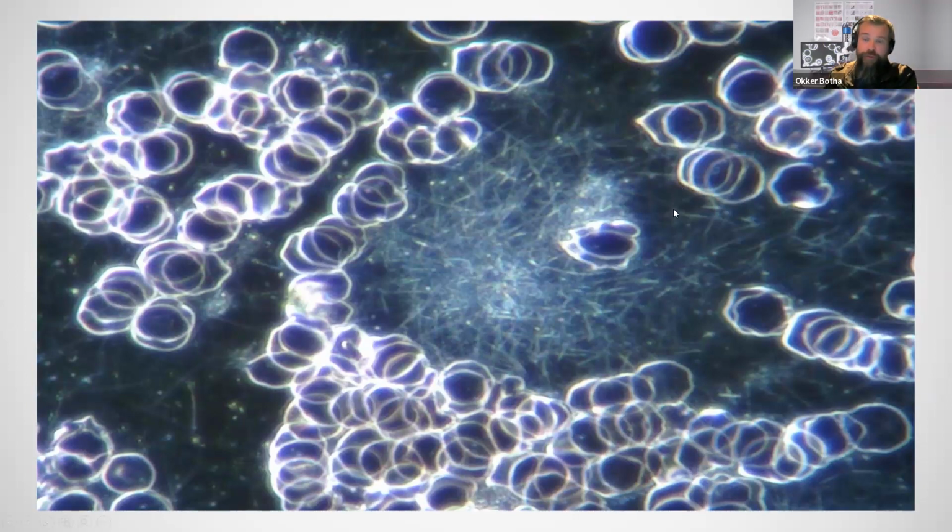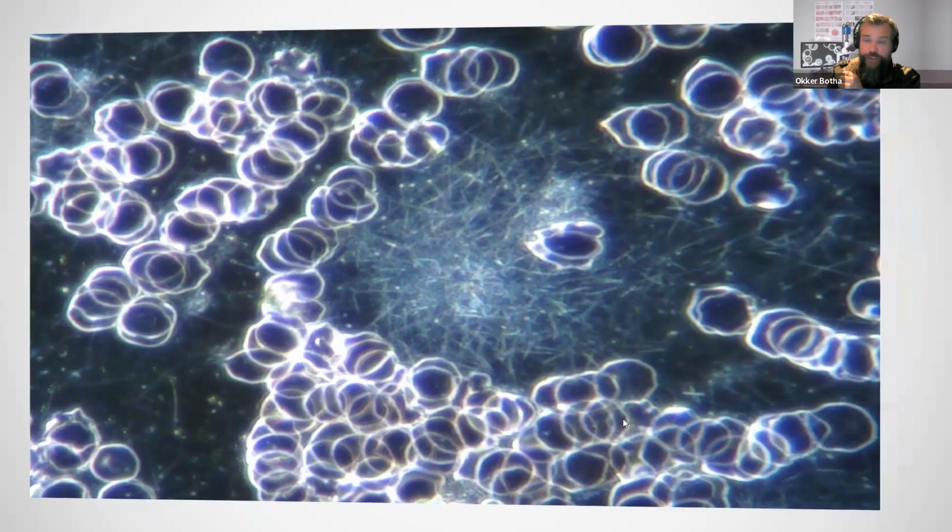Now, when looking at this in a normal bright field microscope, these lines are not visible at all. And also, if you're using a dark field microscope that doesn't have the correct specifications and settings for live blood analysis, then these will also not be visible at all. So that's an example of what we should be able to see.